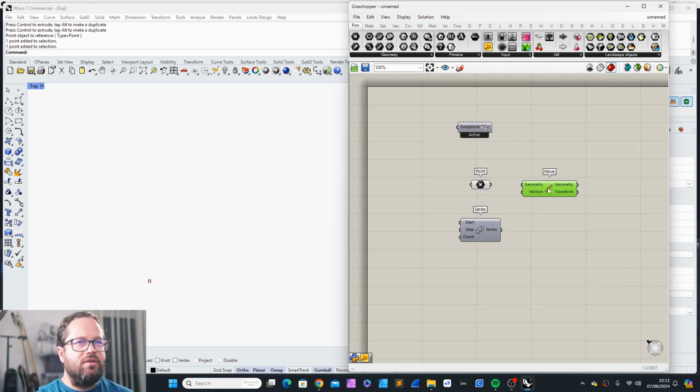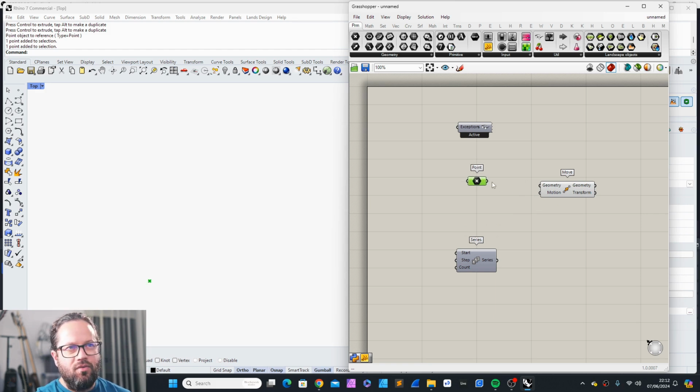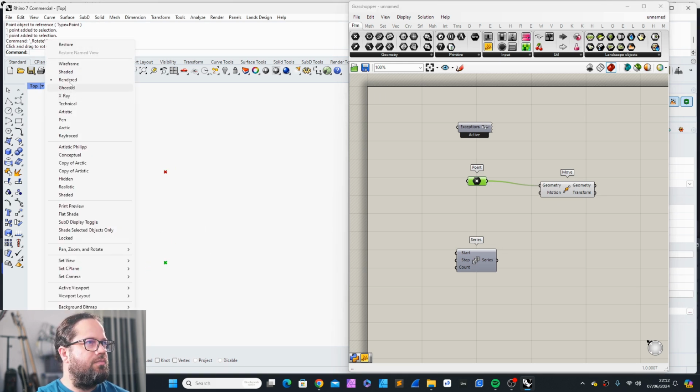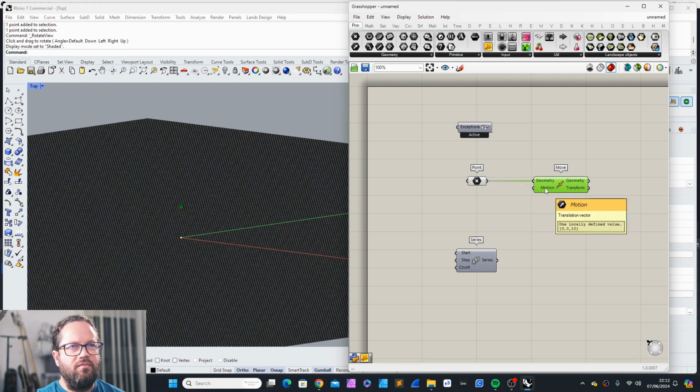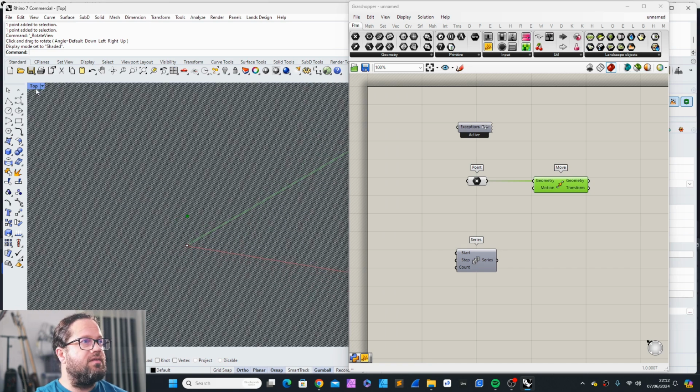Okay, I want to move the point. I want to make copies of the point along a line or along a direction, and in that case, the X direction. So from last time, you know that we can move things and it automatically moves somewhere, right? If I go back here into shaded mode, we moved the curve, or we moved points, and that went along a certain vector, the translation vector. And now, I want to move things in plan view.